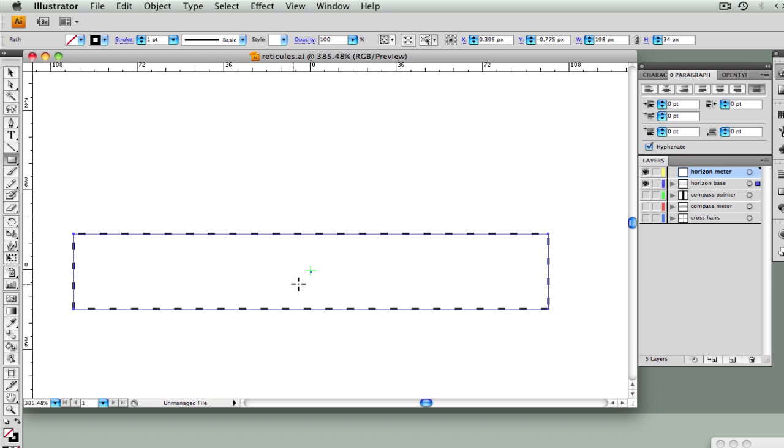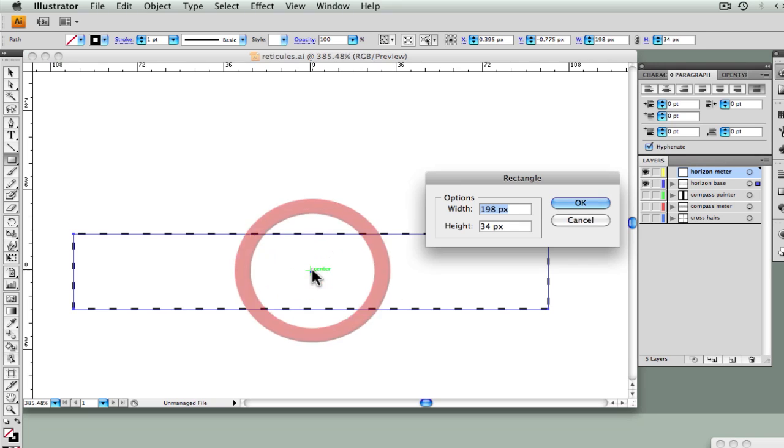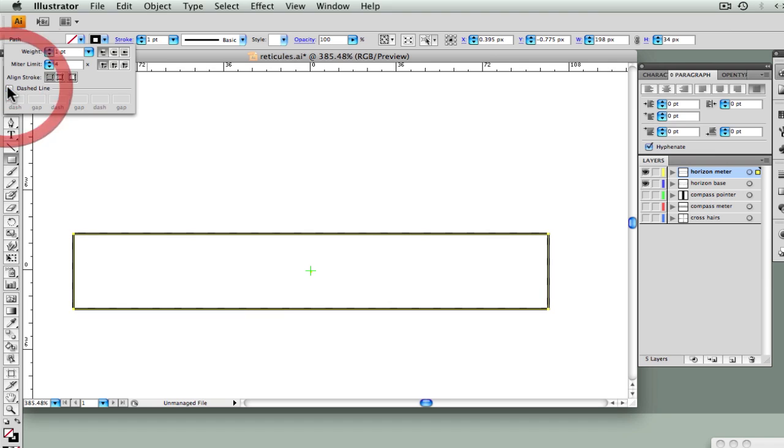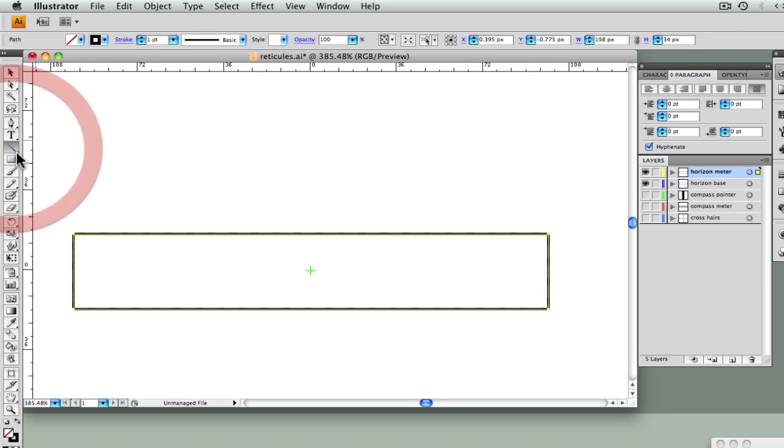We need to add an identical rectangle to the previous one. The only difference being this rectangle we're switching off the dashed line. Then using the line tool, I'm going to add some detailing simply by clicking and dragging between points. I want to create a central vertical line, a couple of horizontal lines and 4 diagonals.